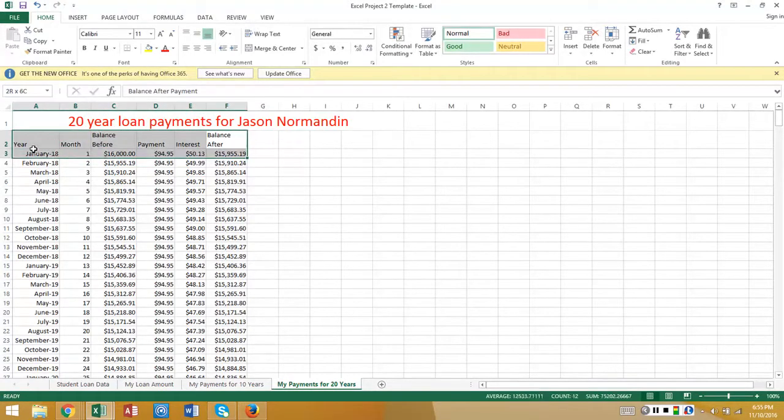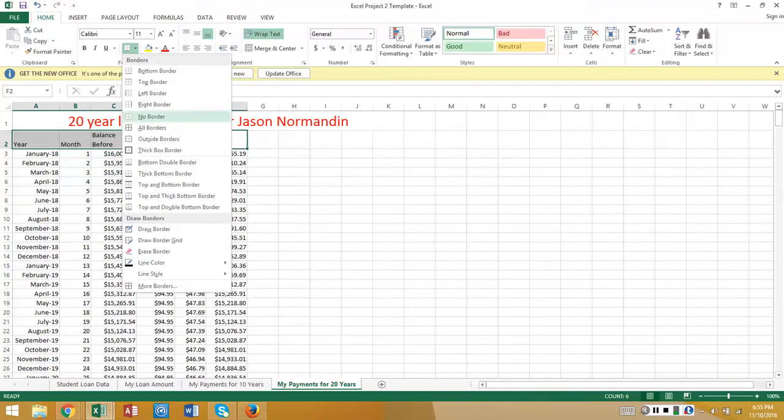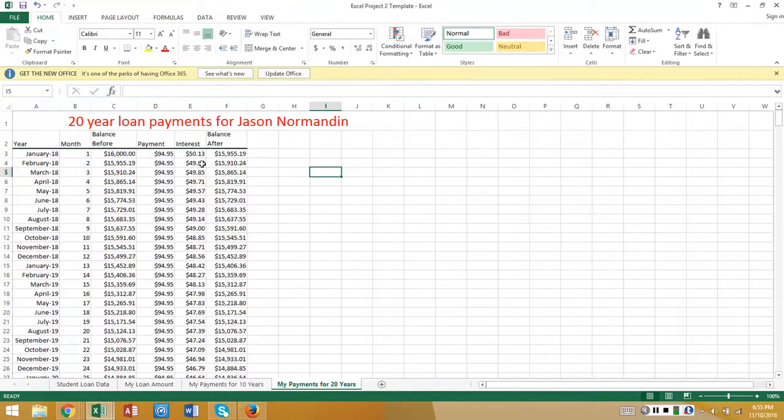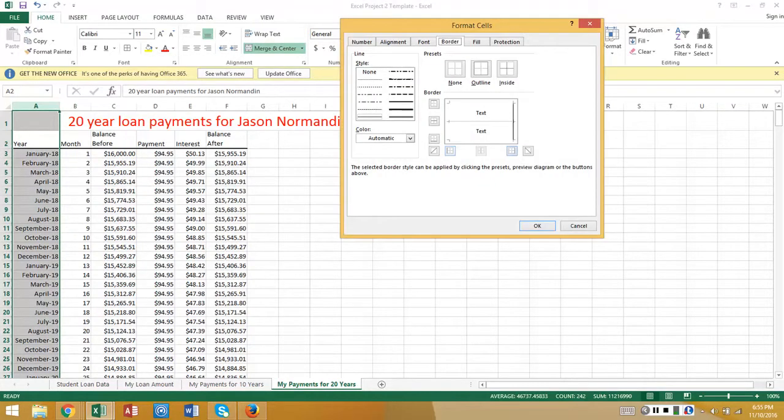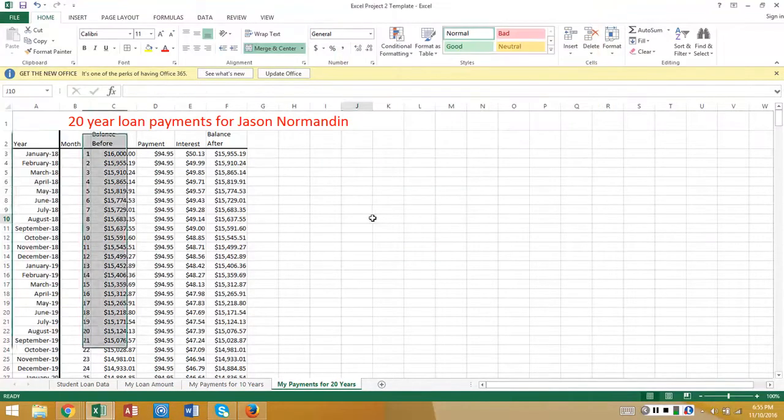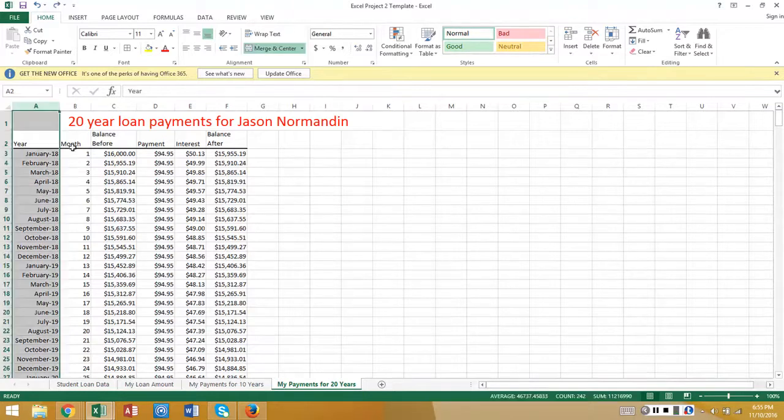If you wanted to get fancy, you could put a bottom border on this to make it look nicer. Go up here and put a thick bottom border on it, make it look nice. You can also grab this whole cell and put a side border on it. You can go to more borders and then simply just put it on this side. You can make it thicker, you can make it thinner, however you like it. You don't have to do this either, that's not in the instructions. But yeah, that's about it. That's all you have to do.